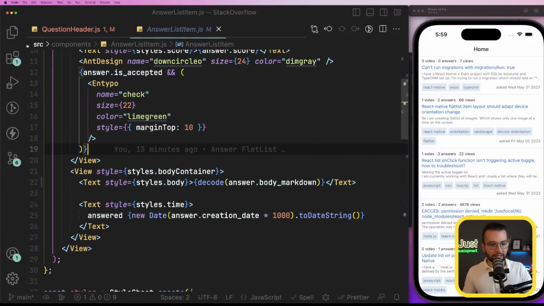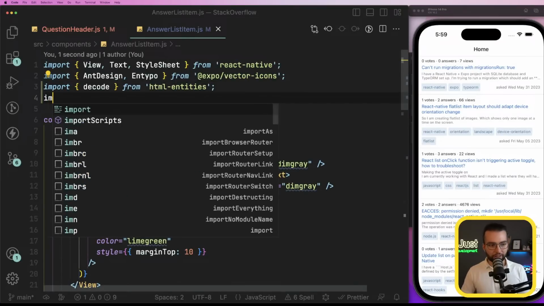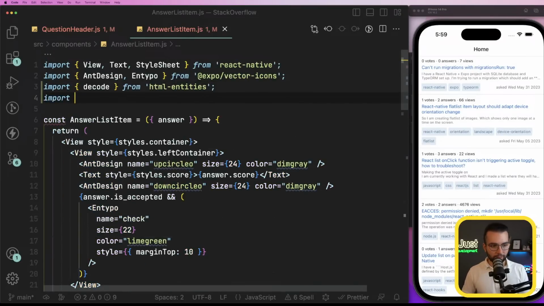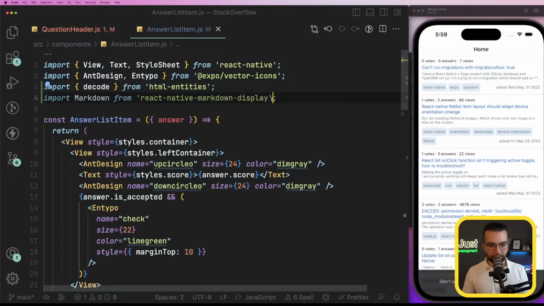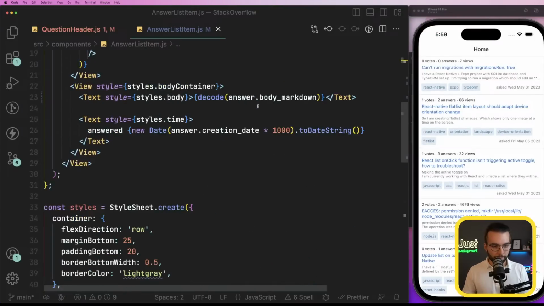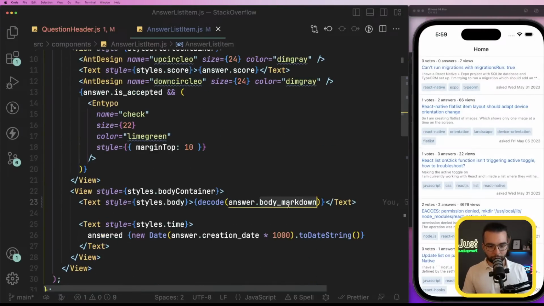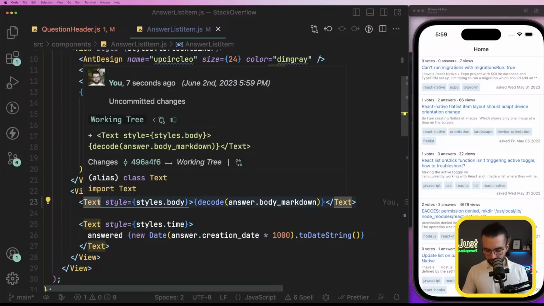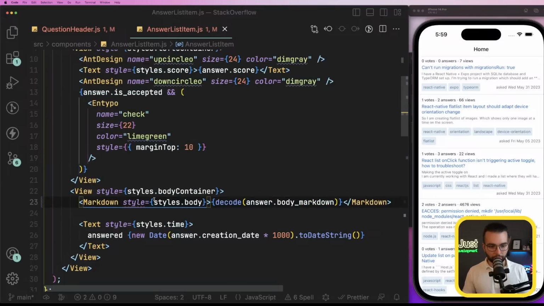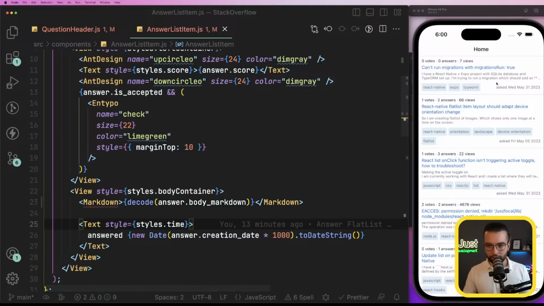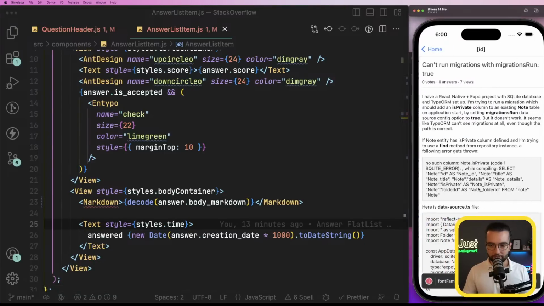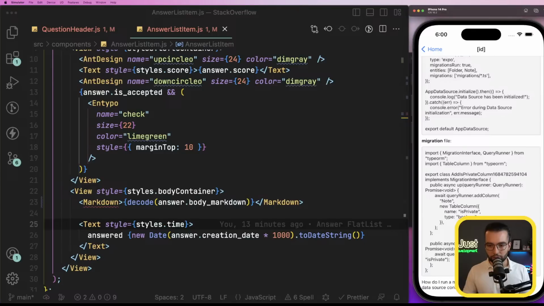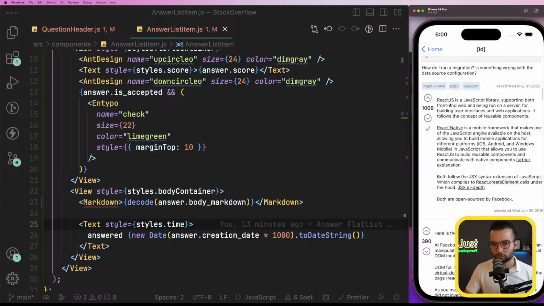So in the answer list item, let's go ahead and import markdown from React Native Markdown display. And where we're rendering the body markdown here, let's replace it with markdown. So this way we will also parse the answers as markdown.